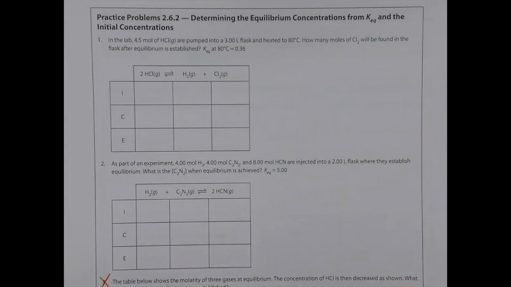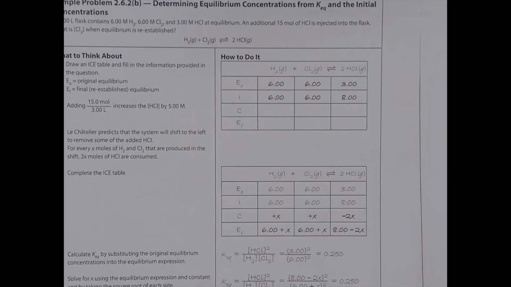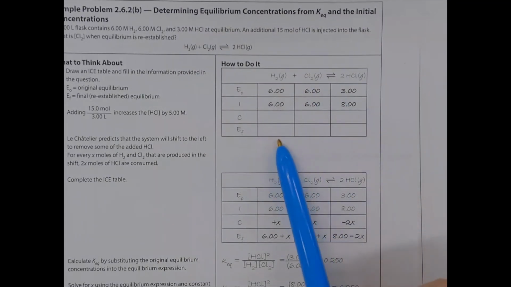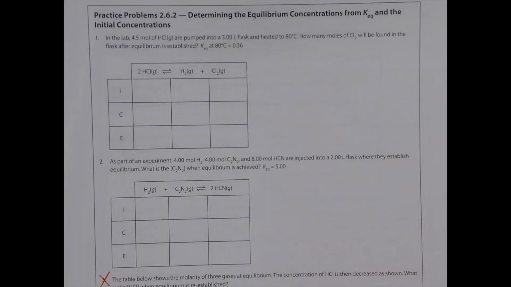All right, so we're going to work through another question like that together, which is on page 220 in your book. Page 219 does have another example, but this is a type of question we don't have to do in AP Chem, where it establishes an equilibrium and then shifts it. So we're okay with those.